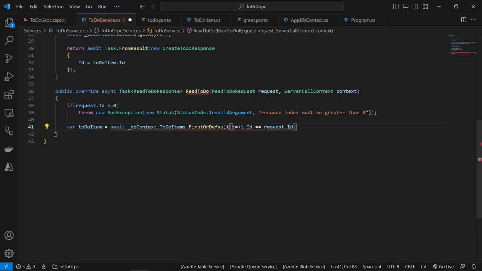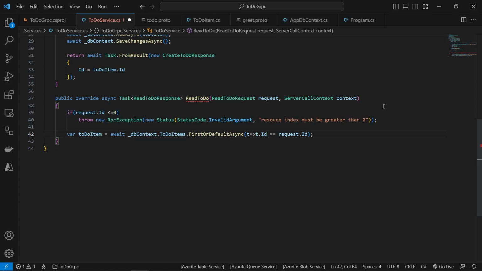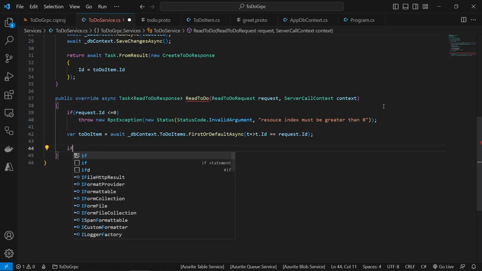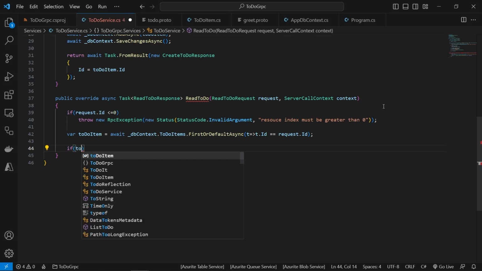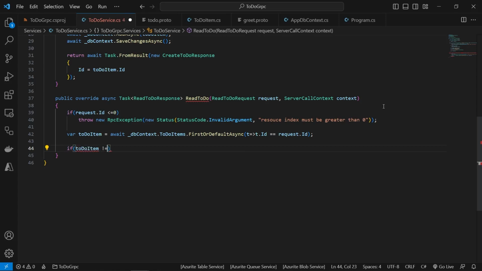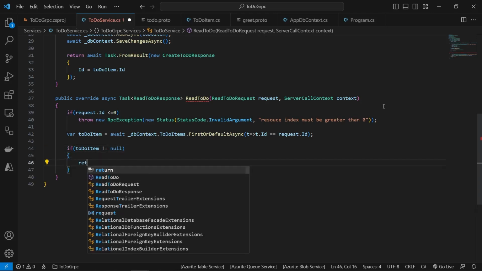There we go. Oh, and I need to use the async method of this as we're waiting on it. That's why it's erroring out. And that requires Entity Framework Core. All right, that's looking pretty good to me. So we'll then just do a little check on the toDoItem to make sure it's not null. So if it's not null, then we have something, and we'll return back with that value.